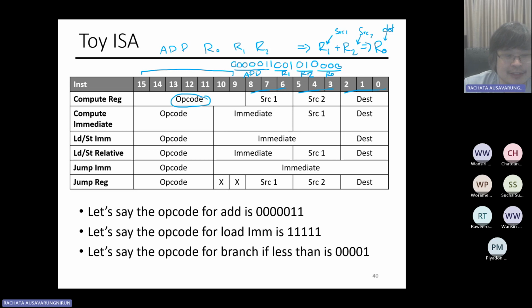So whenever you fetch and you see this bit pattern, you now know that's add R1, R2, R0. Any questions so far? Basically, that's literally what is in the memory when you fetch it: 000001100100000. And when you read those bits, you know from the ISA specification that that's just adding R1 and R2 together and writing the result back to R0.